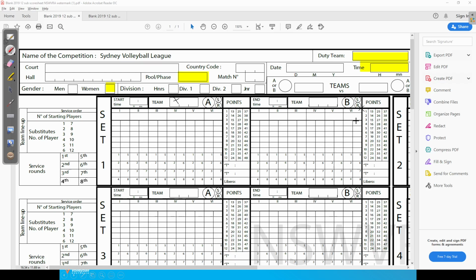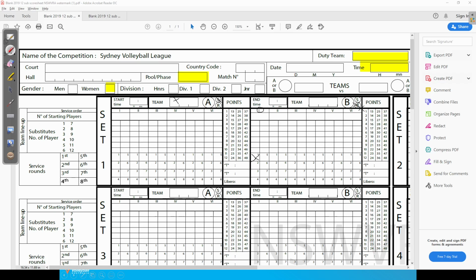But because we know that Team B is receiving, that means the player who is in position 1 won't be able to serve for this particular round. They'll be able to serve in the next rotation of service, but they won't be able to serve for the next point. So we put a cross on the first service round box.